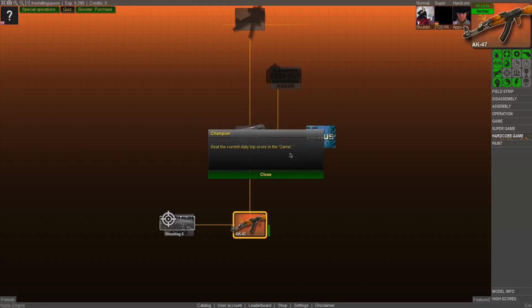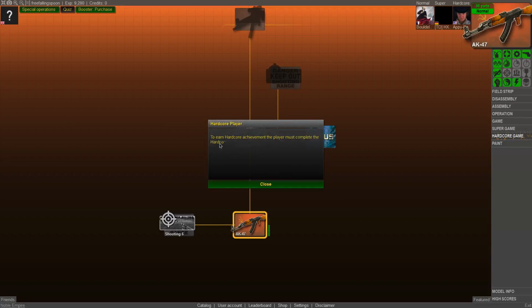Oh yeah, it's worth noting that if you manage to get champion, you actually unlock a credit, which is what you need to unlock some of those more exclusive guns later on in the game. So it's worth trying to get top score. And the final achievement, this is for completing the hardcore game mode.